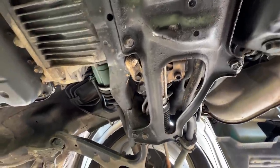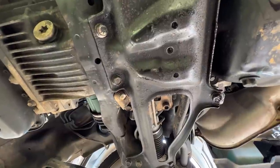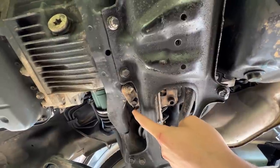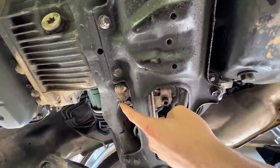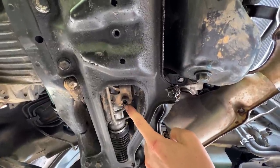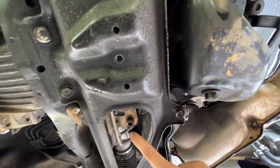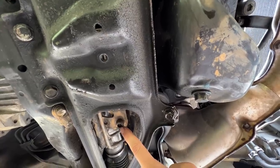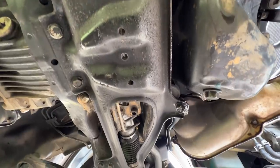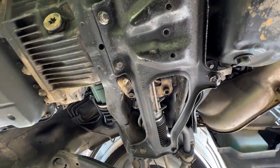If you remember back to the inspection video, this power steering rack was replaced by the dealership and fasteners were missing. I've gone ahead and installed the bolts for the steering rack that they had missing. I'm still leery about one bolt - I don't believe that is the factory Subaru bolt. I think all of them should be 14 millimeter headed bolts, but it's in there and it's tight. Dealerships, guys, they're not always your best bet for good repair work.